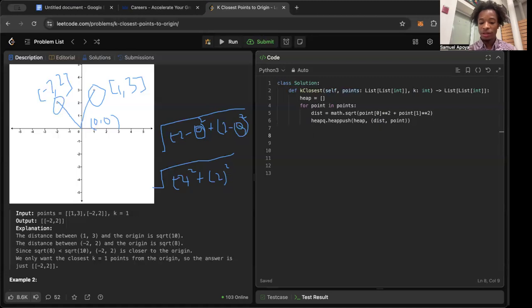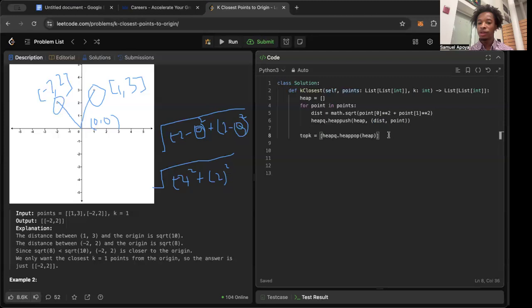So now let's create a variable called top K. And then let's use a list comprehension here. You gotta be smart here. heapq.heappop. Now we are popping from the heap. Remember, the heap contains tuples, where each tuple has a distance and its corresponding point. Inside the tuple, index 0 is the distance, and index 1 is the point. And we just have to return the points, not the distances. The distances were just to help us sort the points.